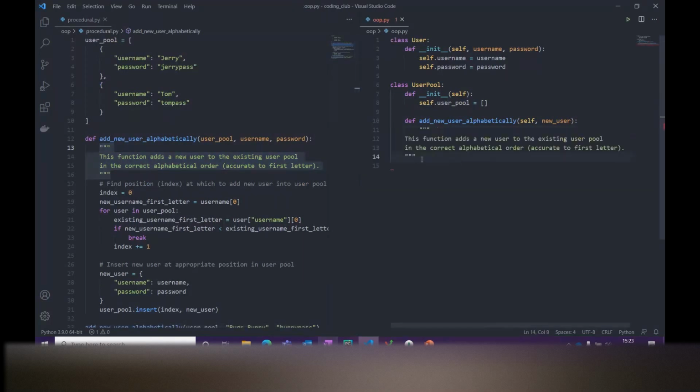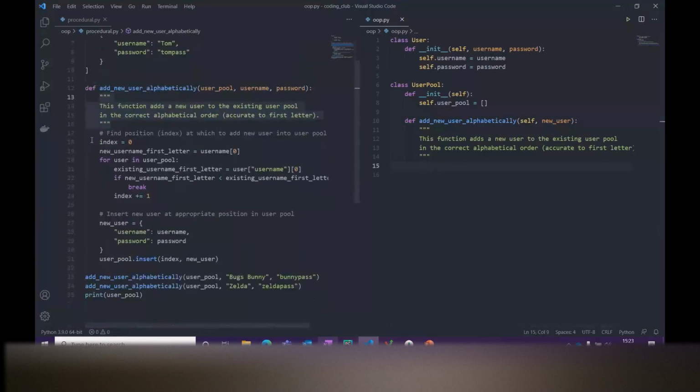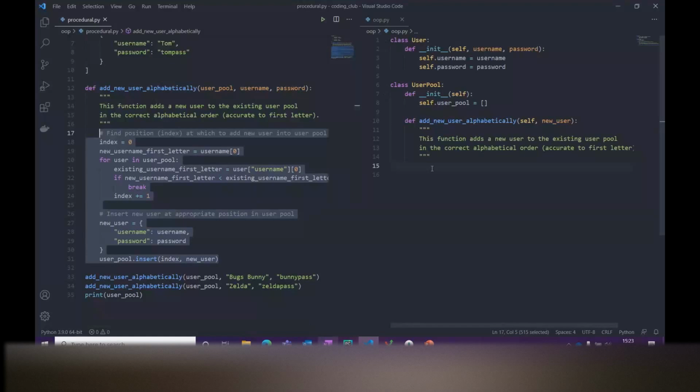Okay, so again, this is a function which adds a new user to the existing user pool. And yes, we can copy and paste this, but we are going to need to change a couple of things when we do so.